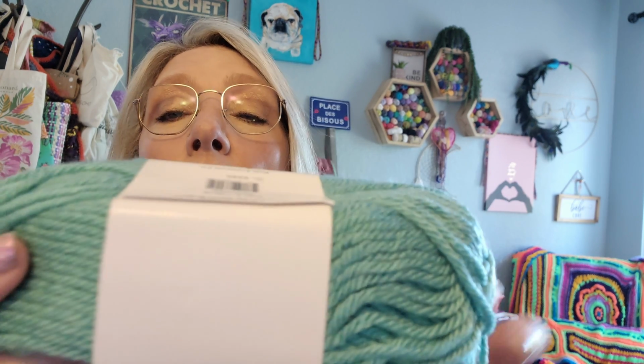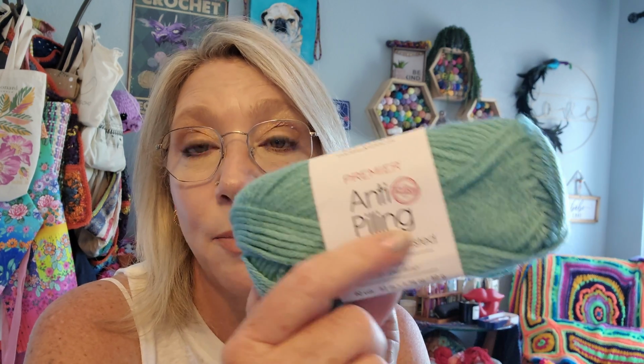These colors are specific to Annie's. So these are Premier Anti-Pilling, which is a great yarn because it says it stays like new, wash after wash. So that's good. This is a very easy wash, which is kind of what you want for an Afghan. You want an easy wash and wear. Wash it, put it in the dryer, it's going to look like new. It's not going to pill, the color's not going to fade. So that's why this is a great yarn to use for an Afghan.